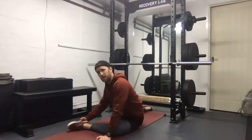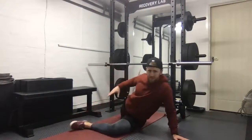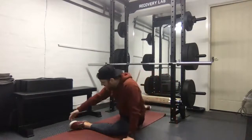I then cut my heel and I bring my body over there, right? I tend to hold the ball of my foot so I can tuck those toes up. Now, because I'm sore and tight, done a lot of running, riding this week, my hip flexor on this side is a little bit sore and tight. You'll feel that, so just be aware.